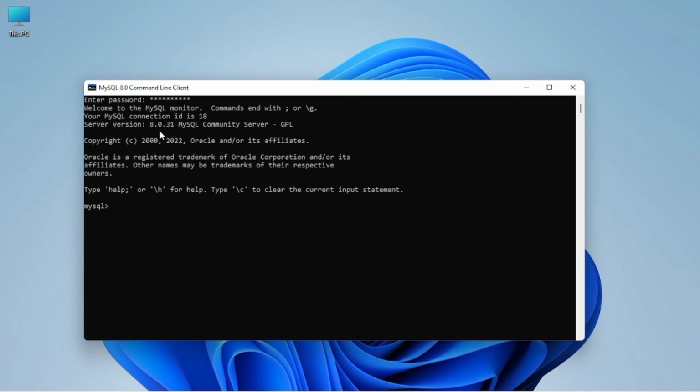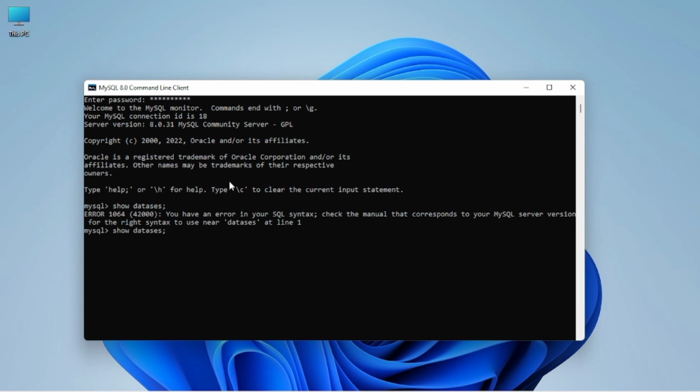So you can see here MySQL 8.0.31 has been installed successfully. You can use the show databases command to see the databases. So our databases are created by default.